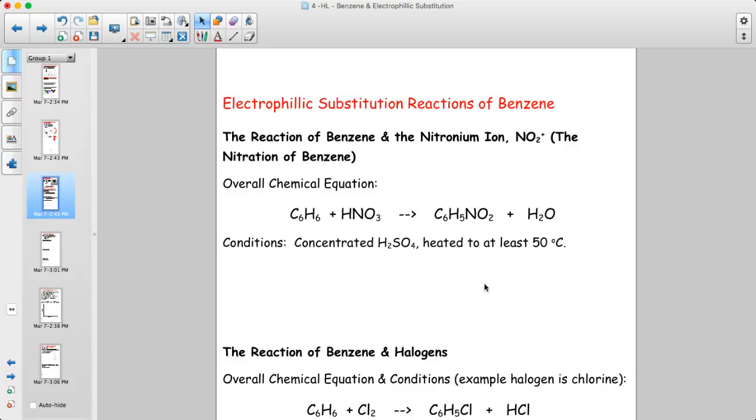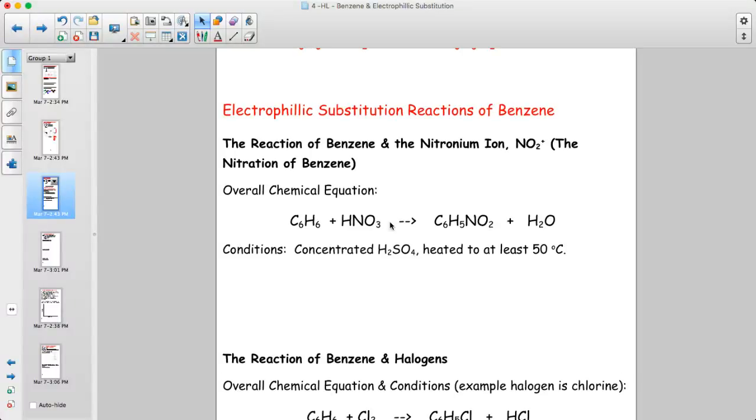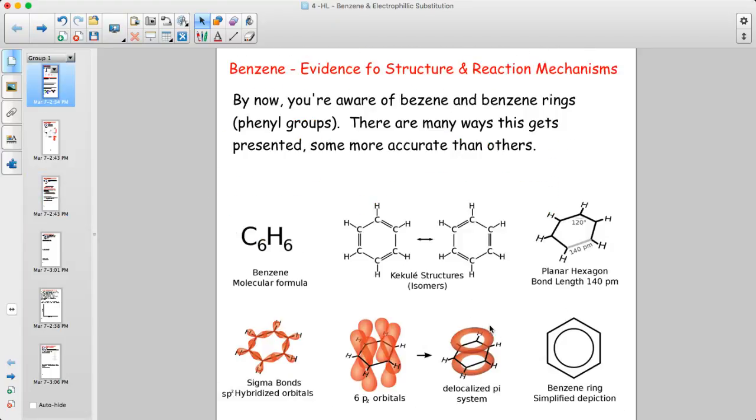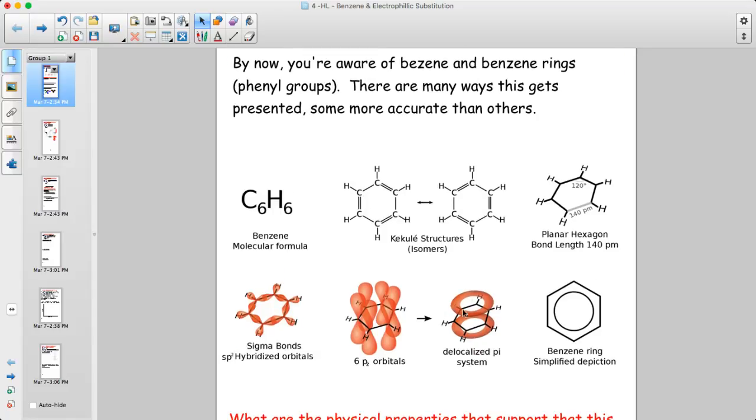So the 2 reactions that you need to be aware of, and this is at the SL level, they're both called electrophilic substitution reactions of benzene. They're called electrophilic because the thing that ends up substituting onto the benzene is an electrophile. Benzene, by its nature, by having this ring of electrons here, is very electron rich, and so it sort of acts as a nucleophile. It acts as something that is attracted to positive, and it's attracted to things that are electrophiles, things that like electrons.